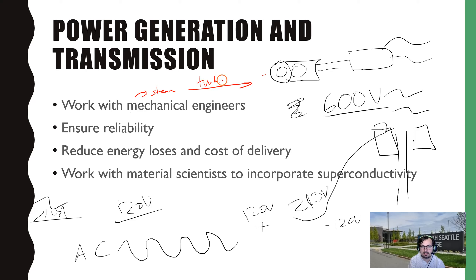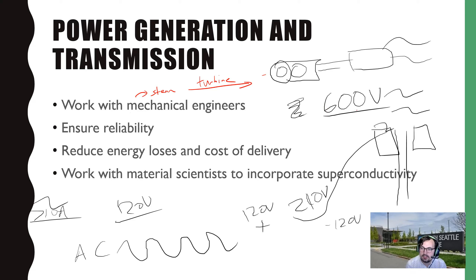There are lots of ways to make heat. The most common way is burning things, but you can also use radioactivity, or you can spin it using water with a dam. Power generation is a huge part of electrical engineering. A lot of these things involve creating super high voltage systems. When we generate power and transmit it, we actually transmit it at very, very high voltages — much higher than the 220, 240, or 120 volts that we see in our sockets.